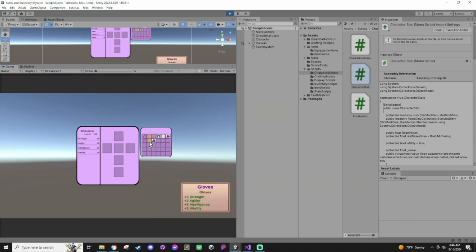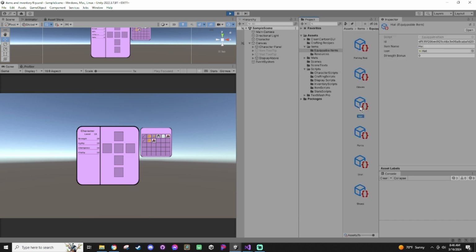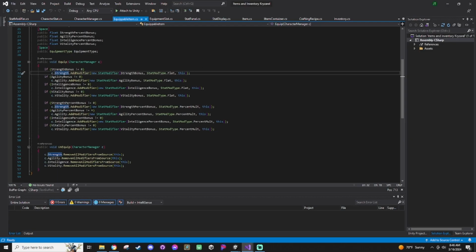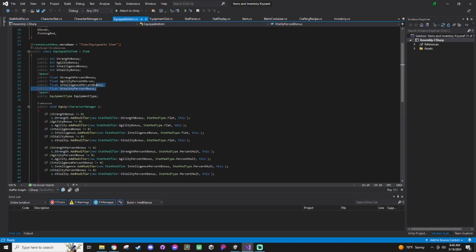Let's zoom back out. So you can see each of these items. This shirt has strength and vitality. These are being set manually in a static way for now. Equipable items. So hat, strength bonus, agility bonus. Like these, this is if I go to the actual equipable item, so this is here, right?